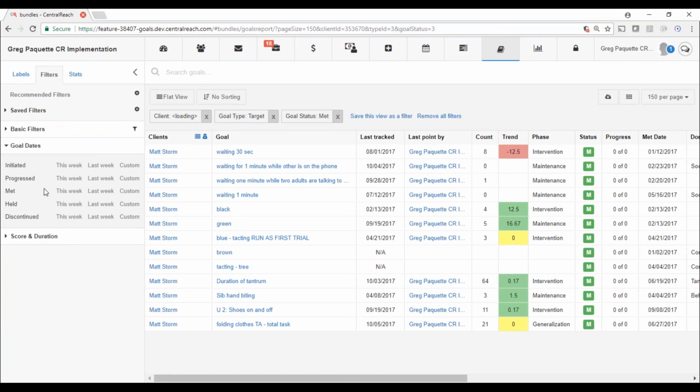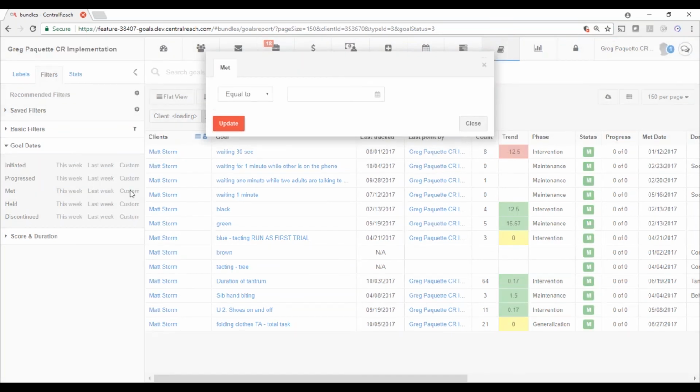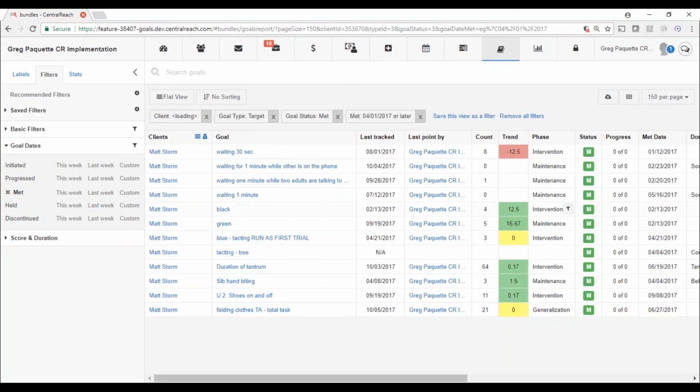Now, I can then do a date range. So what I would do next is a filter and go to my dates. I'd shut this basics, go to my goal dates, and I would be able to see what is mastered this week, last week, or a custom date range. So I can come in and say, give me something that is equal or greater than, and I go back in time and am able to see different skills that were updated since that date.